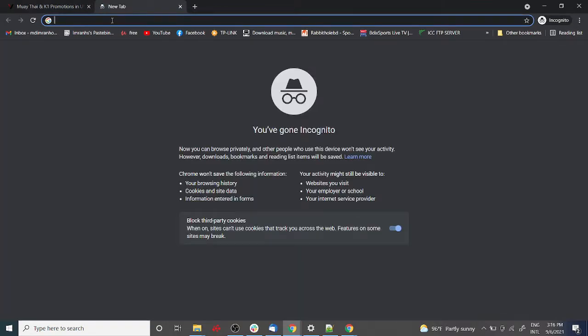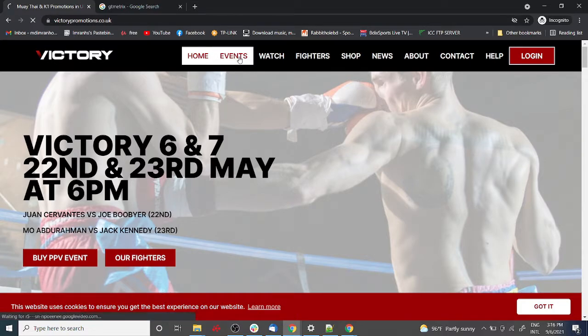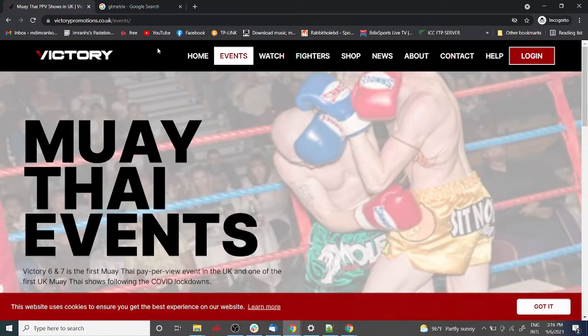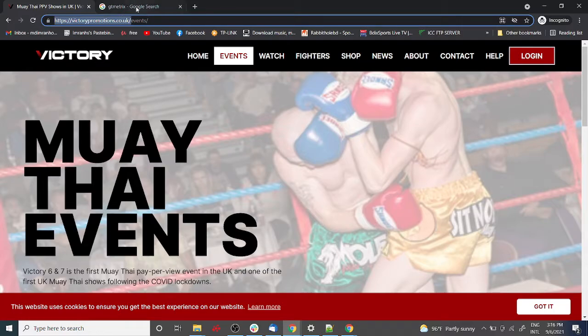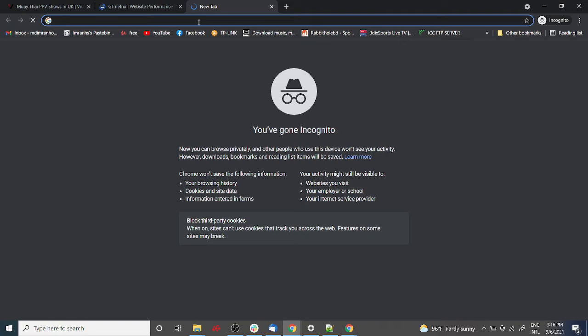Now let's just check with GTmetrix. That is the fast load at 7 seconds, but if you load it a second time, it will be faster. Let's load a subpage. It's taking generally 2 or 3 seconds, so it's good now, I think. Let's check with the GTmetrix tool or the Pingdom test tool.